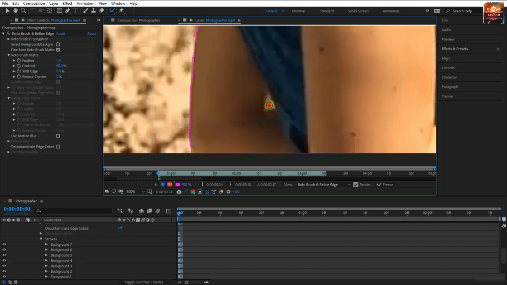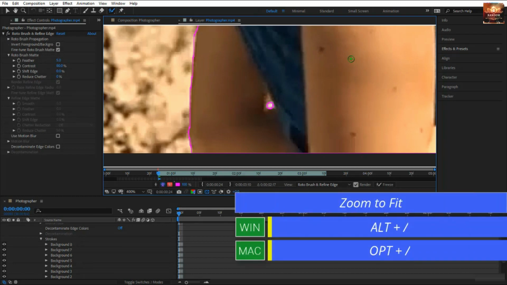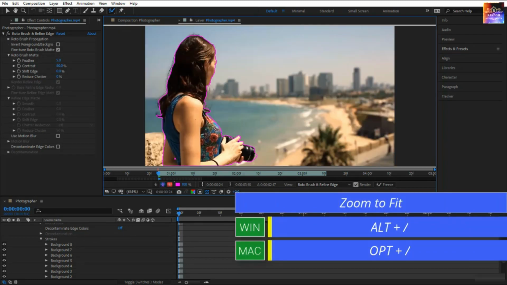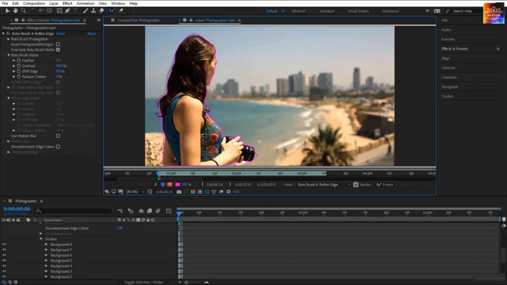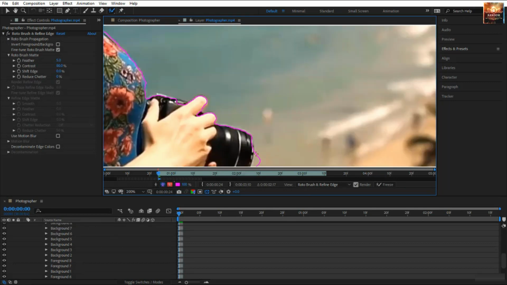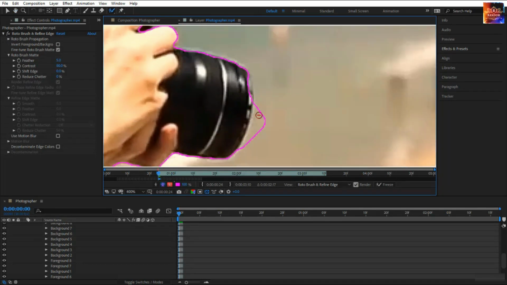It's working a bit, not too much. Okay, this is being very aggressive. Let's press Alt and slash to see. Let's go to our composition and notice, well, it's okay. It's not bad. Maybe here we need to look at it, and the camera has taken a piece we don't want. I press Alt, zoom in, and here I want to remove this piece just over here. Here you are.